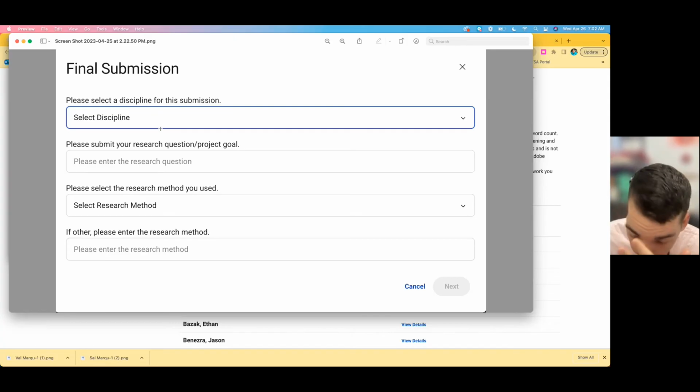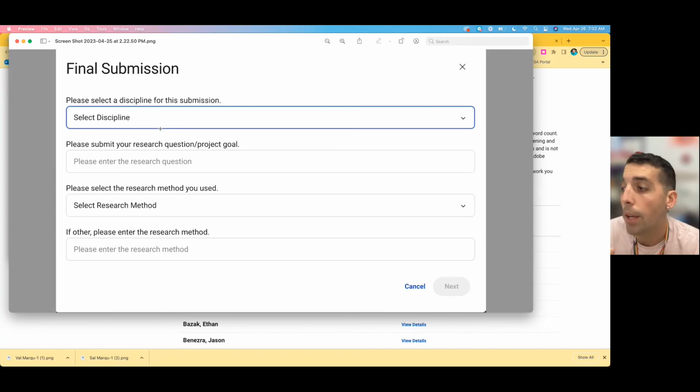When you pull down the menu, it's going to give you a listing of generalized disciplines, social science, mathematics, science, so choose the one that is most related to your paper. For the most part, most of you are a social science, but double check and make sure you are picking the right discipline. Because again, that's what relates to your citation. So if you are picking a social science discipline, then you're probably going to be an APA citation. So make sure you choose the correct one for your discipline.